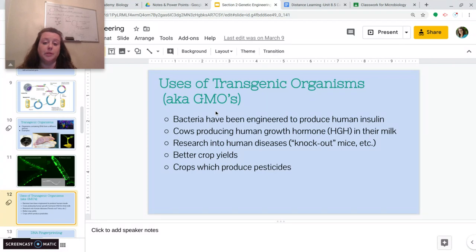And so that's the whole big debate. You're literally making transgenic organisms, you're recombining DNA, taking 2 different DNA sources. So that's the big controversy with GMOs: do we know the effect? But literally you're just cutting out DNA and putting it into a different organism.